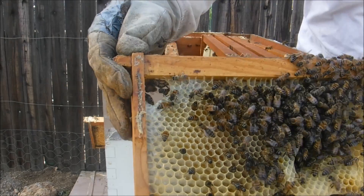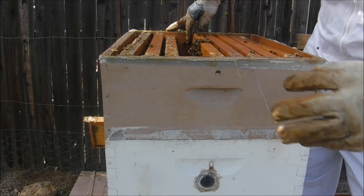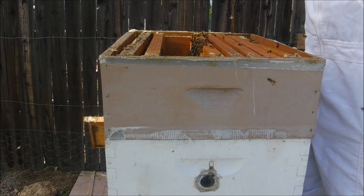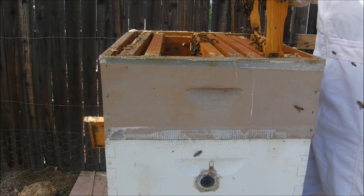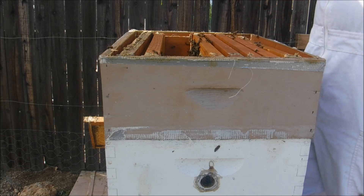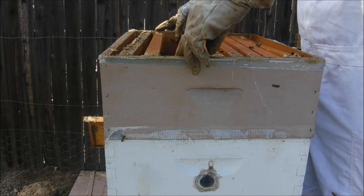You can see they've got a lot of stores right there, the other side looks the same. Once I get done with this inspection, I might seal up there - I think they'll be good. I'll keep an eye and make sure there's no robbing going on. I just lost this whole frame right here - these freaking frames. It's got a lot of pollen in here and it looks like they're building wax on it, so that's good. This one is actually building the way they're supposed to.